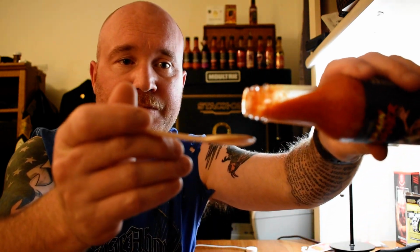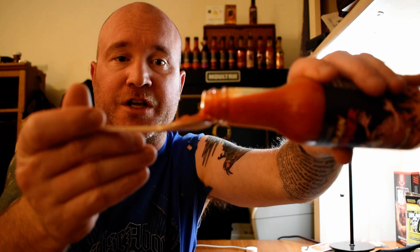Here's the pour. Chunky. Very chunky. All I smell is Reaper. First ingredient on the label. So here we go, guys. That's a season.